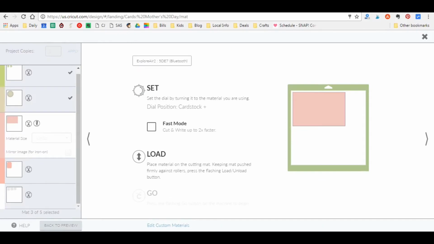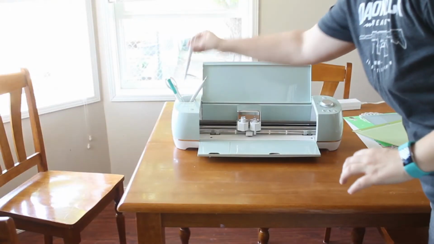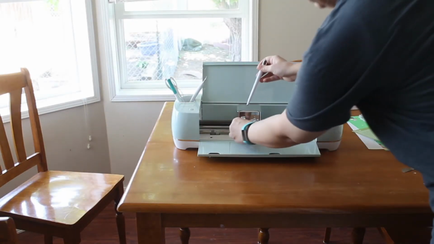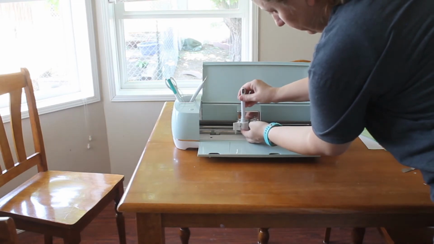So now we've cut out the doily out of vellum, and so now it is time to cut out the cardstock base. You'll see again I've set my custom Smart Set dial to Cardstock Plus because I'm cutting it out of textured cardstock. And this time I'm going to use the scoring tool along with my cutting blade, so I want to make sure that that is installed before I click go. Now you're going to load the scoring tool into Accessory slot A.